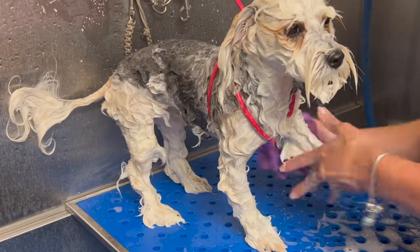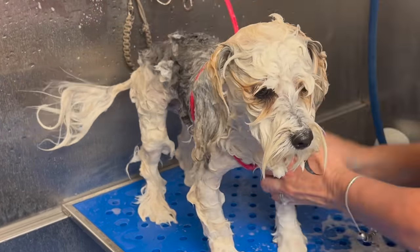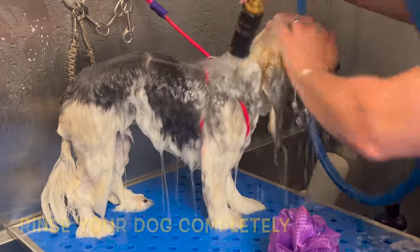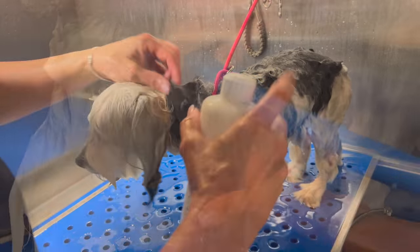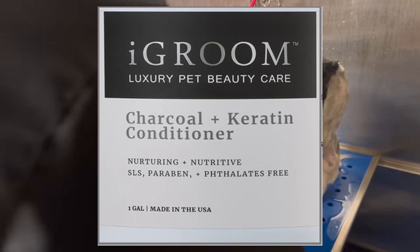So we over rinse the shampoo, and then we will be conditioning. When the water runs clear off your dog, then you know you've rinsed enough. Now Gaby's ready for conditioner. The iGroom Charcoal and Keratin Conditioner.